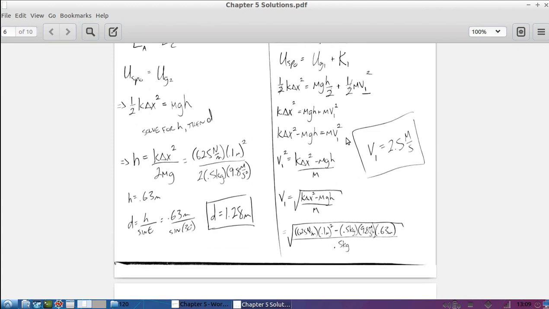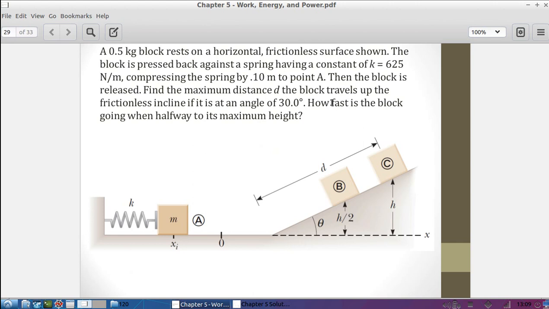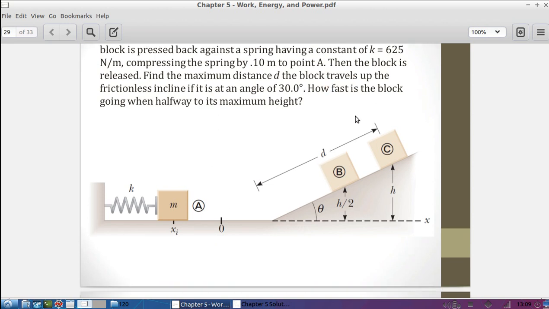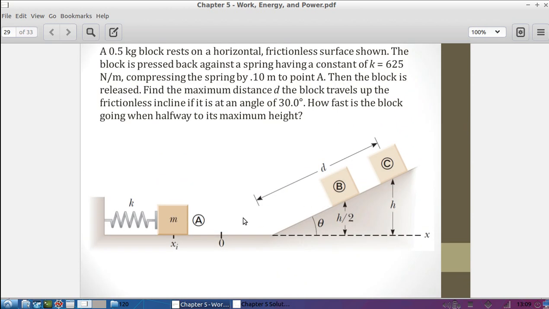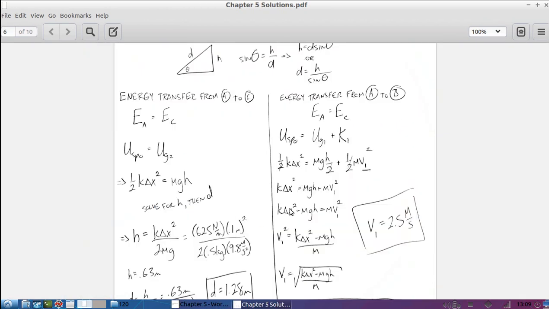Again, is it positive? Is it negative? Doesn't matter, because I'm just asking how fast it's going, right? Energy problems, I'm concerned with the scalar quantity. Usually I'm just concerned with the speed. All right. So again, all the stuff that happens in between these points, I'm not concerned with.